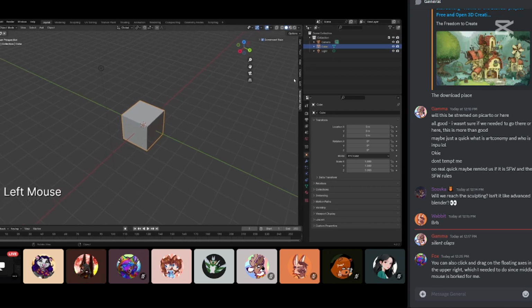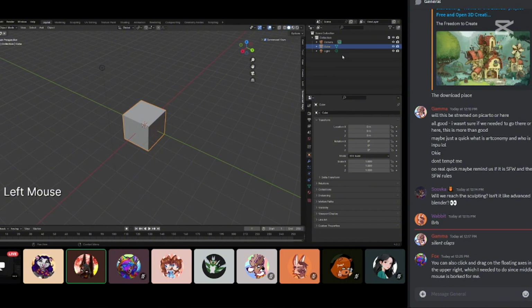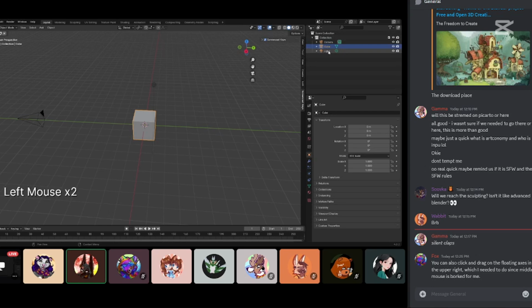If you're a college student or have generally taken any English courses, the reason they call it an outliner is because everything's divided like it's in bullet points here. And these are your scene objects that you can click on in the outliner.